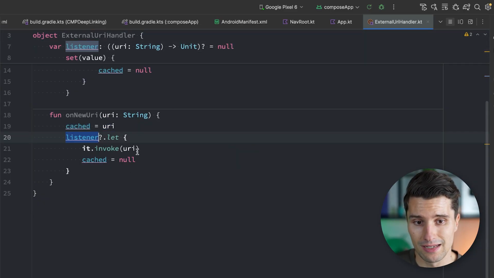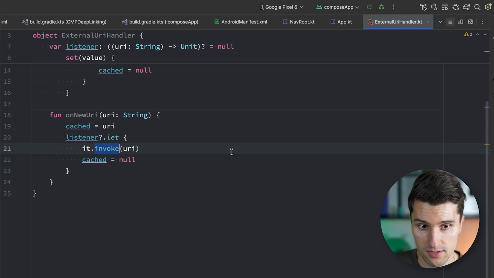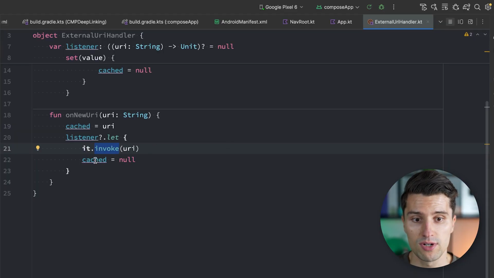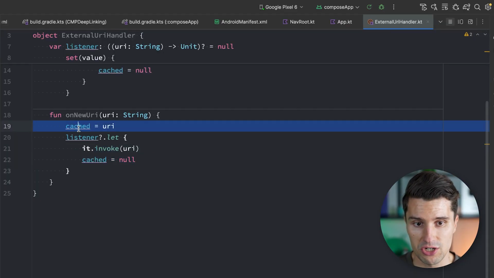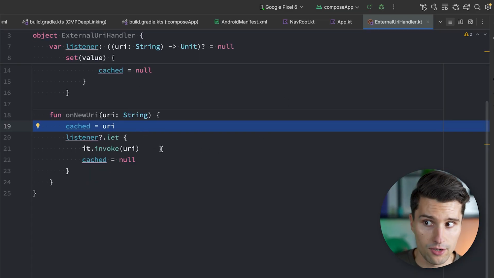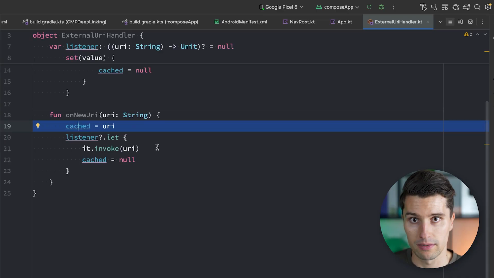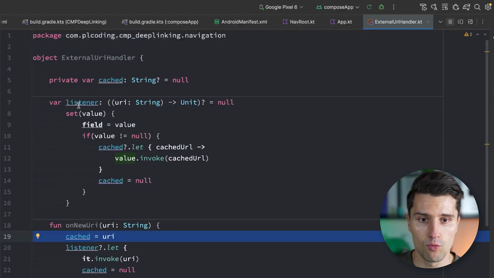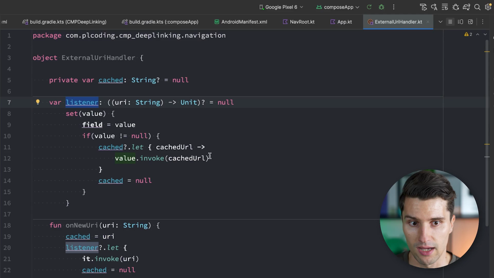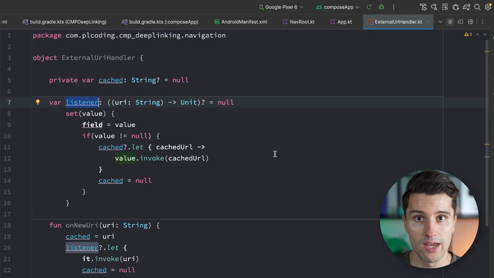And if we've already registered a listener that should be notified the moment the deep link should be handled on the iOS side, then we invoke this listener. So we simply call this lambda function and we set the cached value back to null. Now this cached value is just necessary here because it could be that the iOS app is completely closed, then gets a deep link delivered to it, or an URL is opened on the iOS side before this listener even had a chance to properly set up, because this will in fact be initialized from our Compose UI. And it could be that our Compose UI isn't yet fully composed, isn't yet fully initialized, and still a deep link is already arriving on the iOS side.